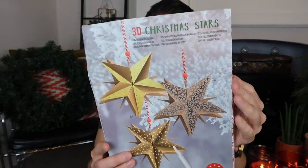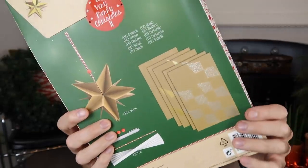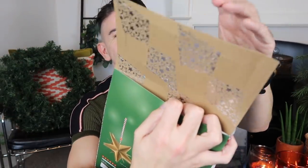They do these Christmas stars — these are a 3D design. It looks like you have to cut these out and kind of DIY them. They're 14 by 14 centimetres. Actually, it doesn't look like you need to cut them out — they will pop out, which is quite cool. So yeah, look forward to making those. We might do those together; if you're interested in seeing those maybe I'll include them in the DIYs, even though it's already a DIY.